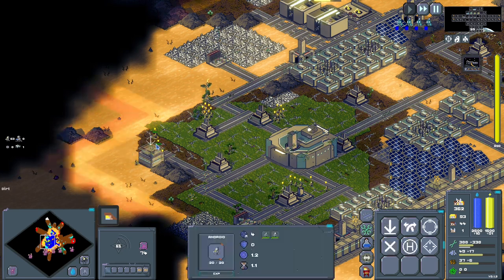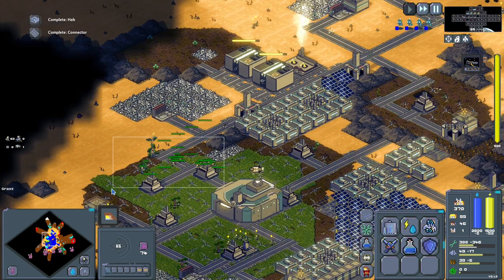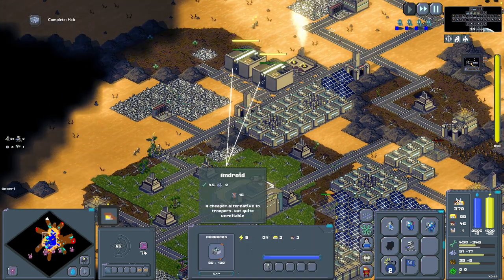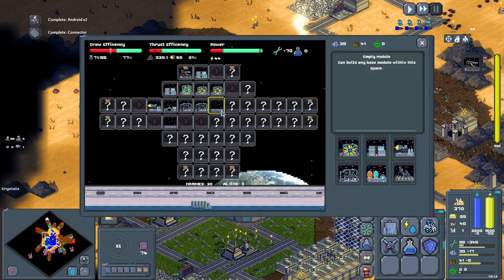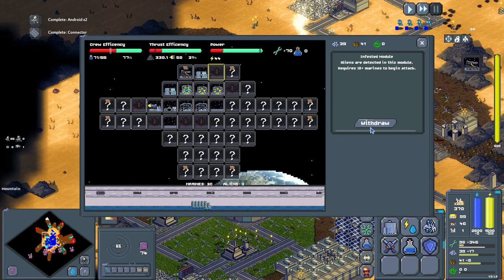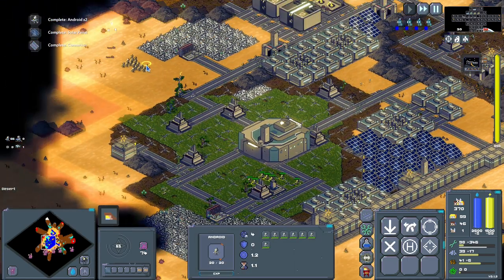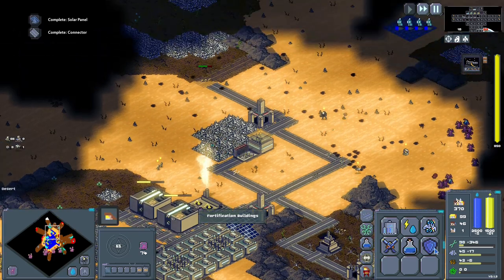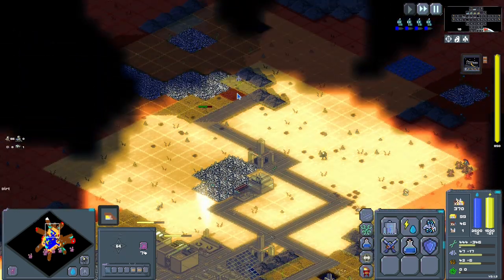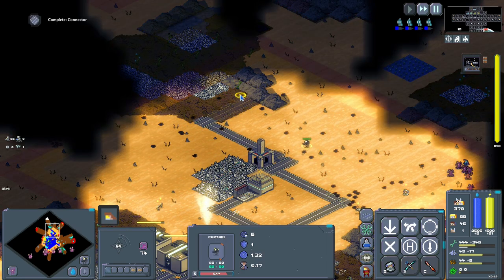Get in there. We have a lot of androids. We gotta stop. We gotta staff them. Got a lot of dudes. Attack. Get going. What you all doing? Let's go. Put a thumper right here. Nope, that's too close. Okay, that's fine. We'll just clear it out.